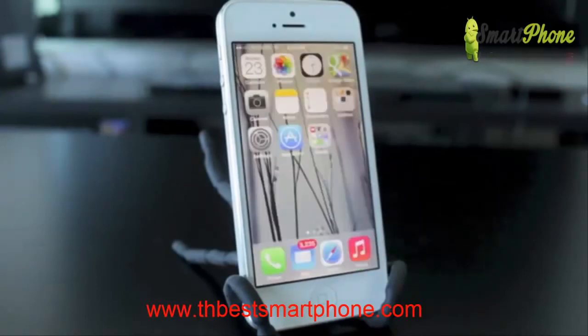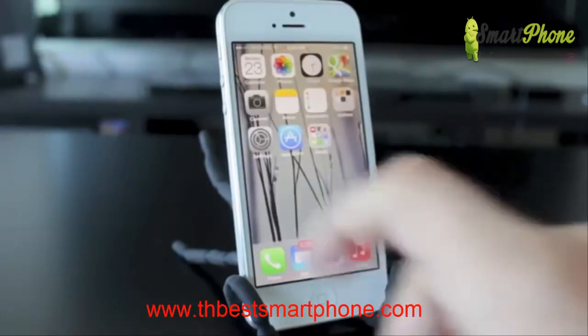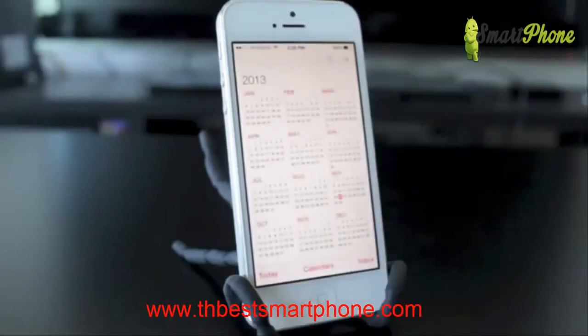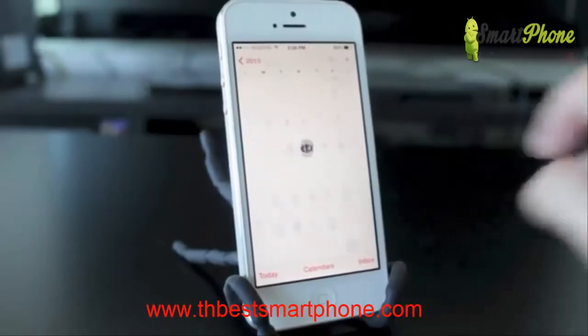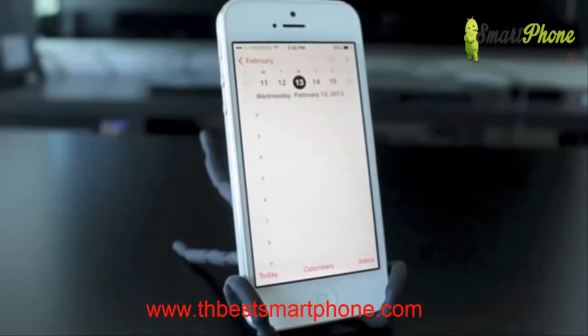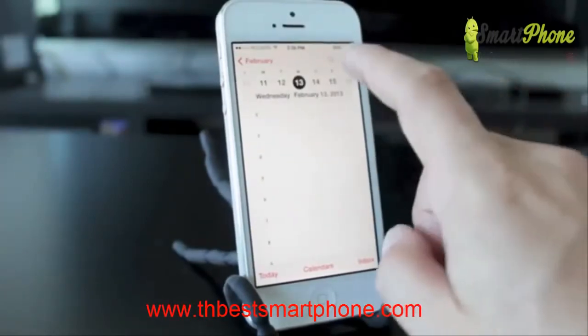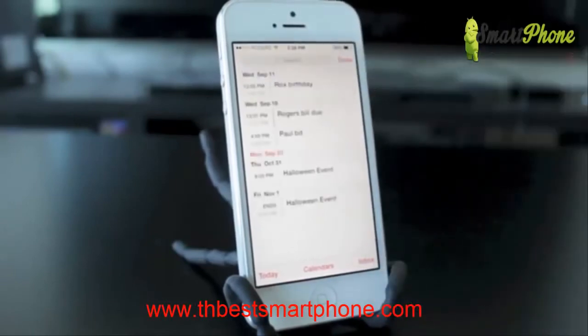The next feature is another very basic one, and it involves our calendar app here. So we'll open that up, and by default, you'll see it like this, or you may even see it in this section, or even by day. But if you want to get a list view of all the different events you have going on, all you have to do is hit the little search button at the top here, and you can see a whole list of all the different things you have going on over the next few months.